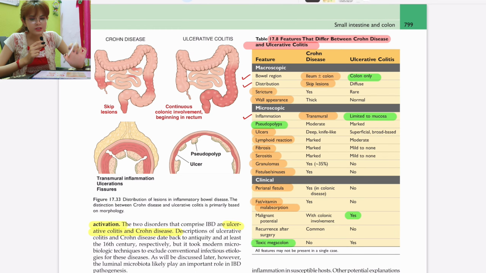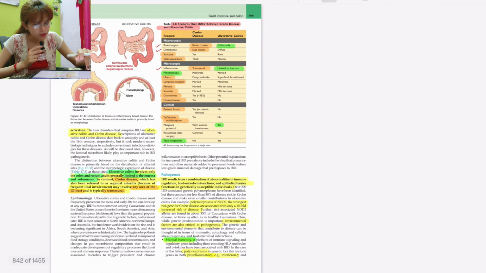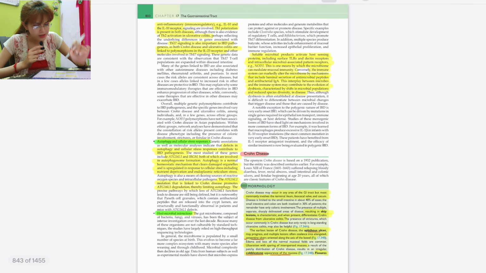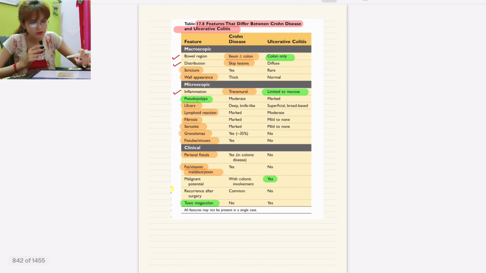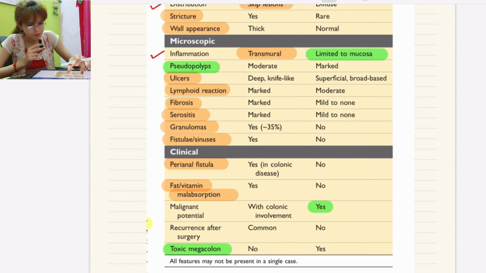Okay, so whatever points are not mentioned here, I'm going to put them down together in one table so that it becomes your last minute revision topic. So here in Crohn's disease, we have found extra important points, and that is number one, the aphthous ulcer. Number two is the cobblestone appearance of the mucosa, and number three is the creeping fat. So let's just mention this down over here.